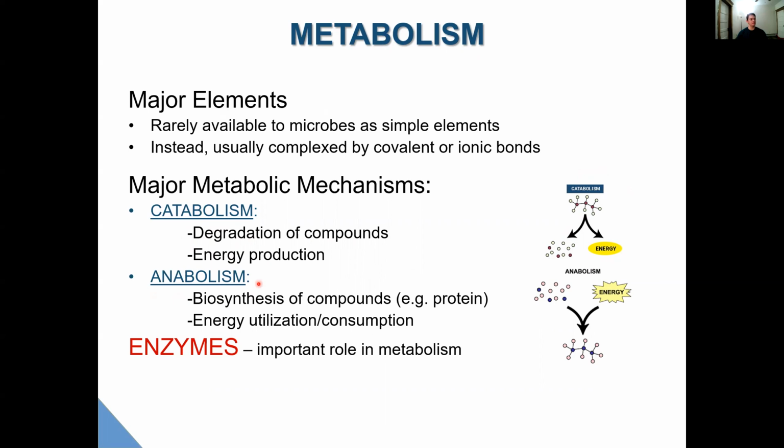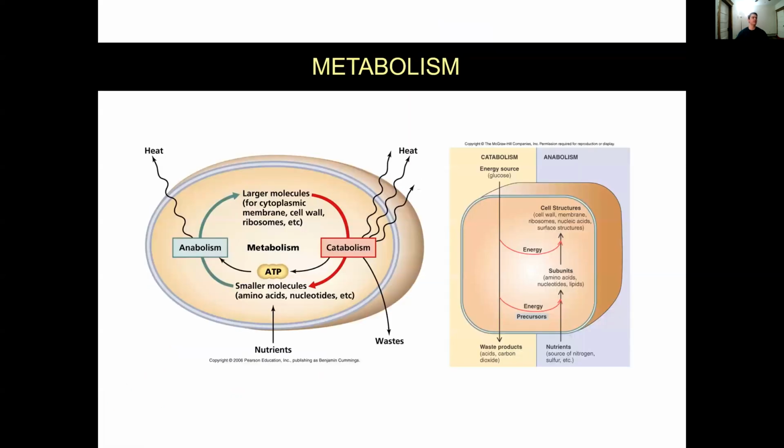And you also have anabolism, which we can think of as the reverse. This is a biosynthesis of compounds. For example, you can think of this as a protein. So if this is a protein, these will be the amino acids, the small molecules that make it up. And you will be investing energy, or the microbe will be investing energy, to synthesize the larger molecule. And enzymes are important during both of these processes for them to function properly. You can then think of catabolism and anabolism as 2 inverse processes, sort of like flip sides of the same coin.